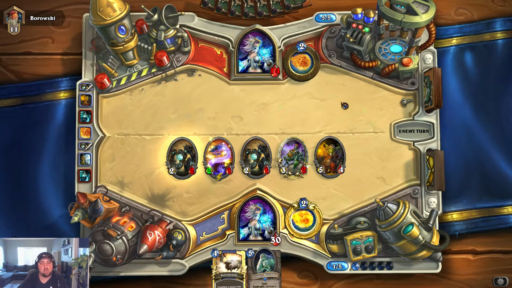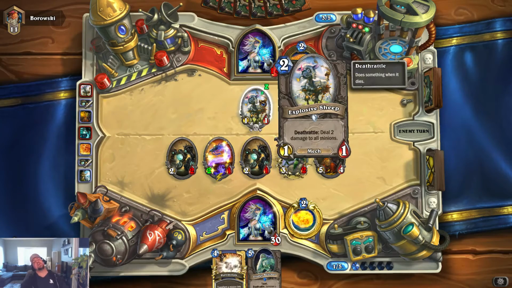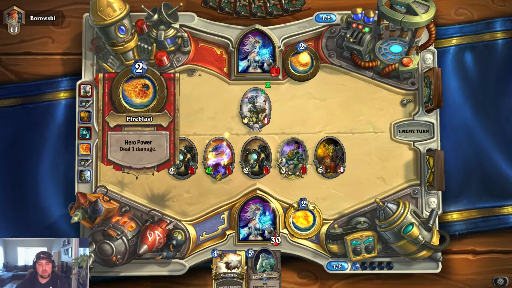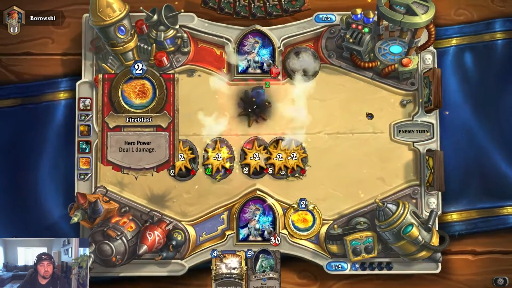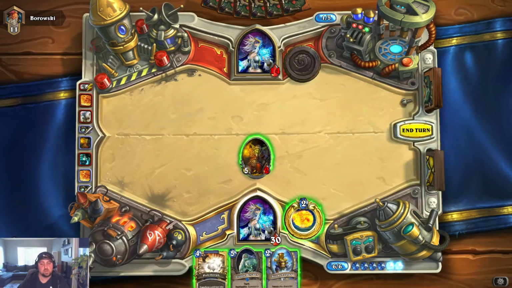He does not have the coin, so he's not able to do a Blizzard. He could have a Frost Nova. He does not have one. He's got an Explosive Sheep. Bummer! That's too bad, but that's okay. We're still going to have our Goblin Blastmage, which is going to do a nice 5 points of damage.